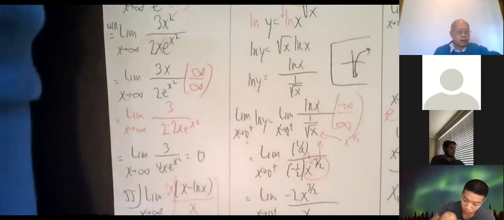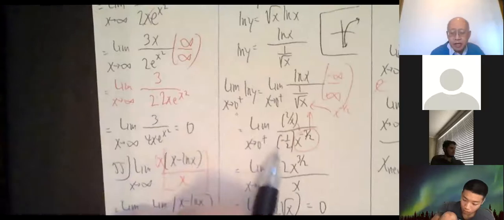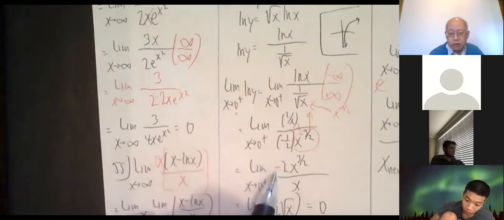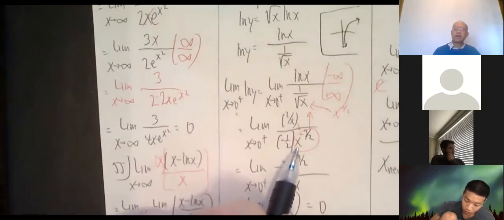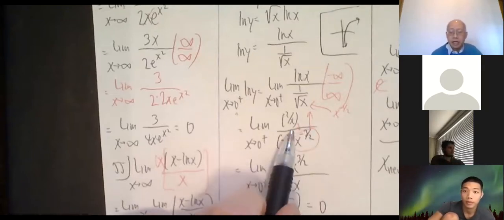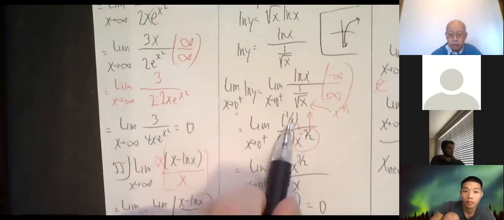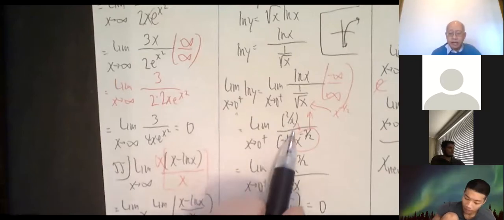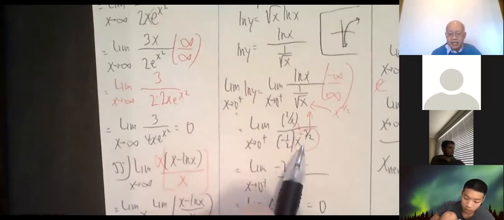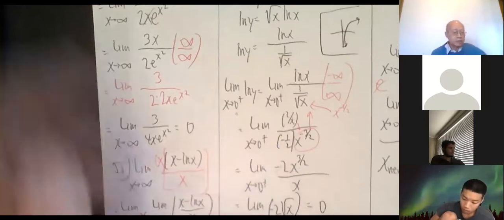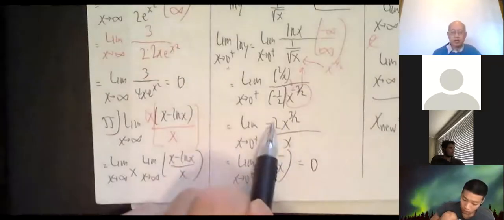Okay, and now some funny algebra. Now, I'm dividing by a negative a half, which means multiply by negative 2. X to the negative 3/2 on the bottom means x to the positive 3/2 on top. And that x there can slide down below from algebra. So I slide that x down, taking inventory here. That x is that x. That x to the negative 3/2 is x to the positive 3/2 there. And dividing by negative half means multiplying by negative 2. So I think we're good over here.